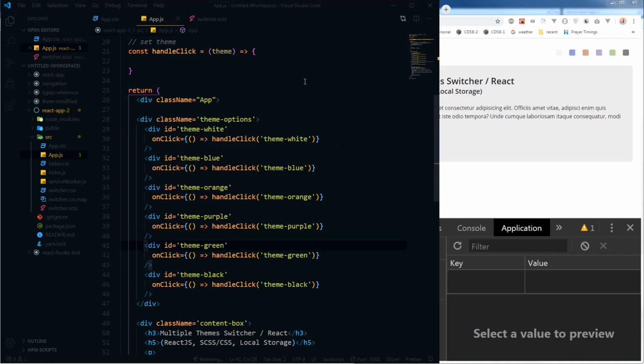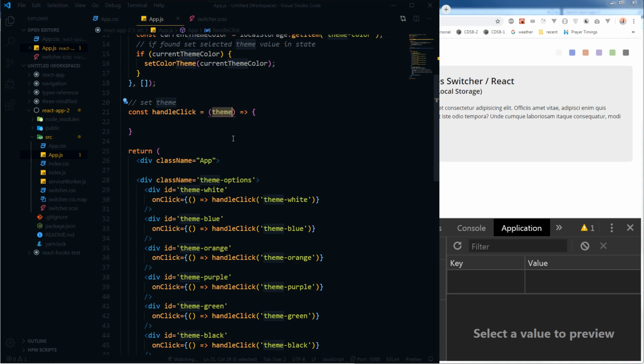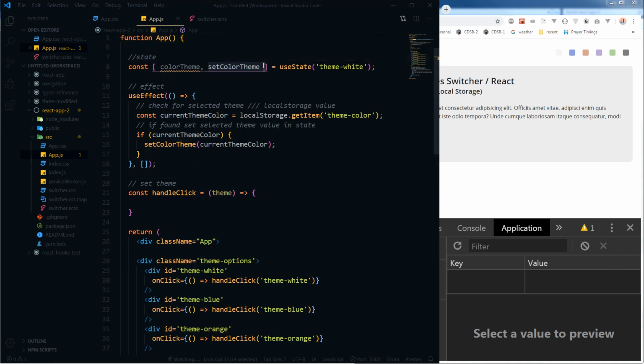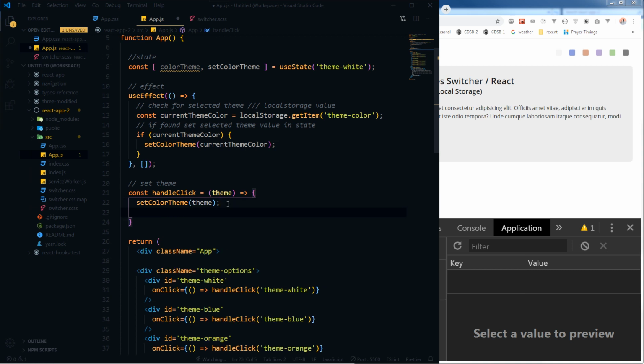We are receiving this value in this theme parameter, and then we want to just set the theme in our state to this value that we are receiving from this event handler. And then we have to adjust the local storage as well.